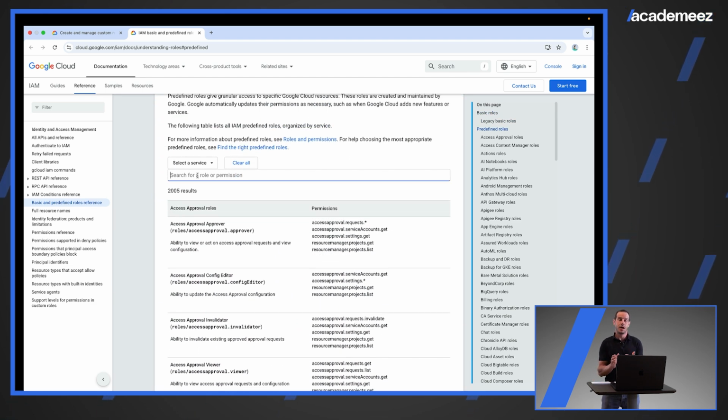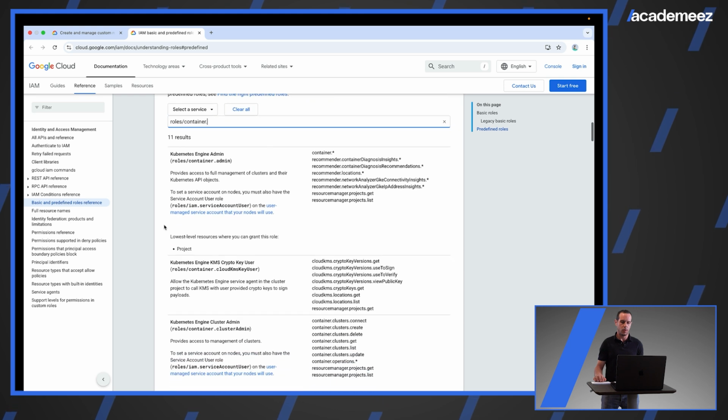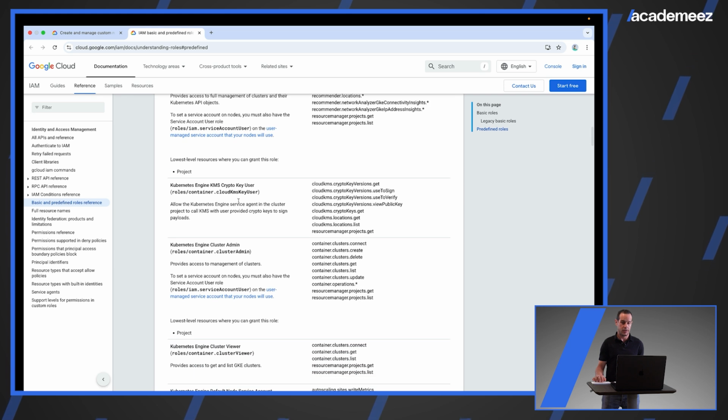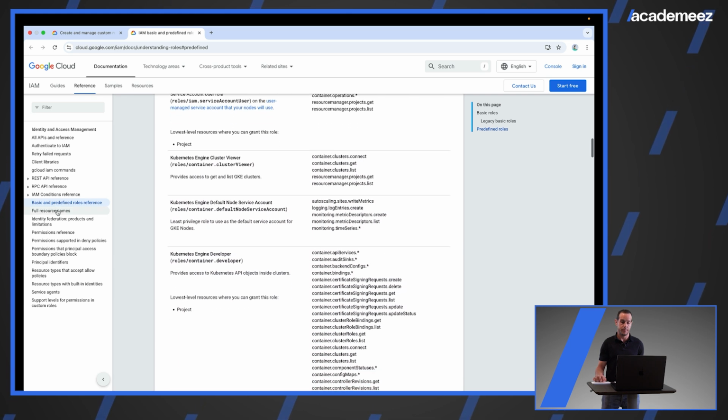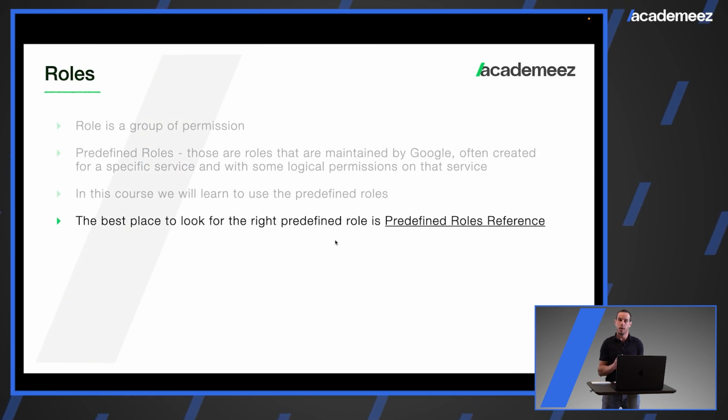And again, we're using the prefix of the service that we want to give permission to. For example, Kubernetes, the prefix is container. So we can search for roles, container. And using this, we can find all the roles that relate to Kubernetes in GCP. So container admin, container cloud KMS, container cluster admin, and so on. So we can search the permission page if we're missing some kind of permission. Then we have a list of roles. We can also search from the roles to see the list of permissions on the right. So this is how we search for the proper role and give the minimum role that is needed to do the job.